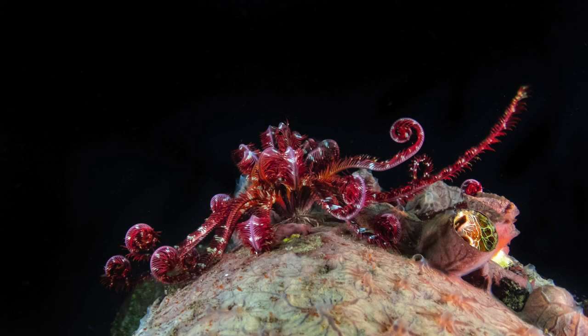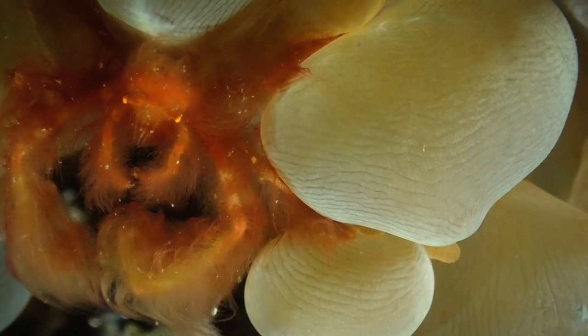Without waffling on anymore, let's look at some images. Those five photographs were taken in 2019 at a place called Darwin in the southern Philippines — of course we couldn't do much travel in 2020. It's a really special marine reserve and muck diving site, where you spend a lot of time face down in the mud looking for little critters. Those images were all taken on a single night dive at a site called Takomi Pier.